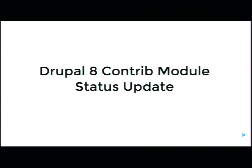So I'm the track chair of site building and case studies for DrupalCon Amsterdam. Together with my colleagues of the other tracks, we decided which sessions we'll actually present. And I can tell you it's super hard, because we get 10 times more session submissions than we actually have slots. So what we already knew from the beginning is that there will be a lot of modules about Drupal 8, Contrib modules, because all the maintainers are heavily working already on porting their modules.